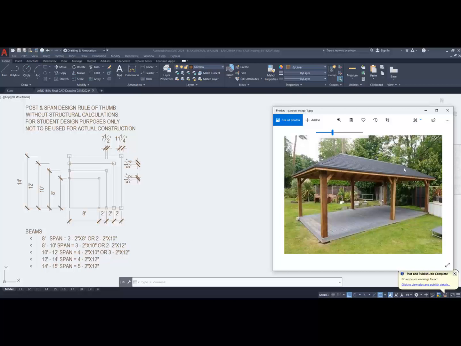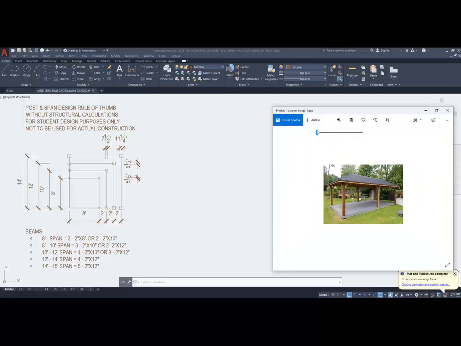We'd like to have the beam size the same in both directions. So if I have a long span here where I require a 2x12, so the 12 to 15 foot range, then I should be using a 2x12 in the shorter side as well. So I make a nice square component, but I don't need as much wood to support that structural load that's coming down here. Okay, so let's move on.